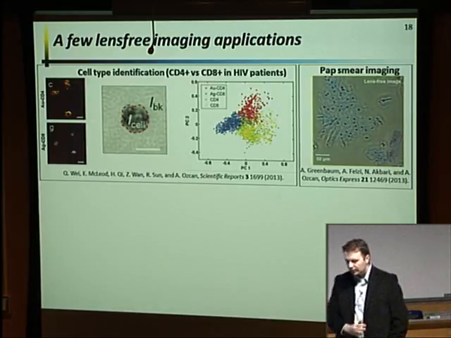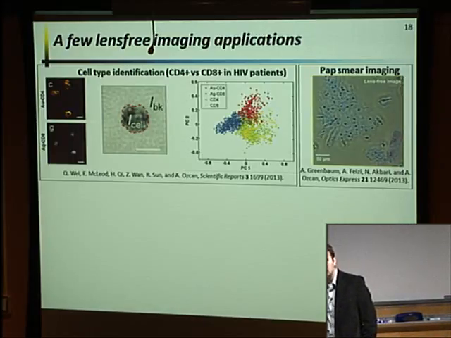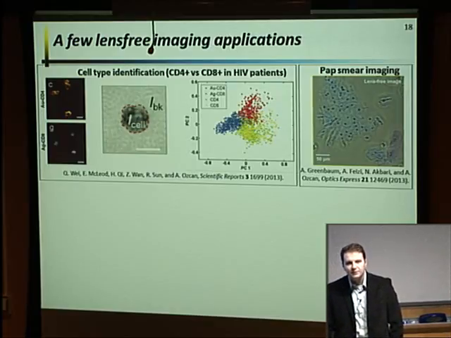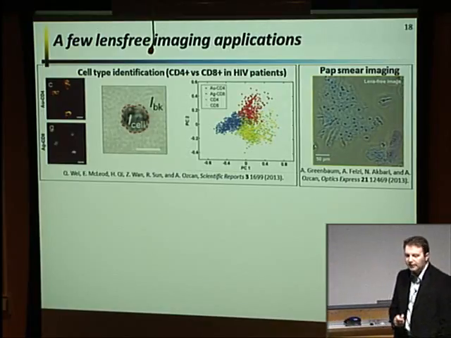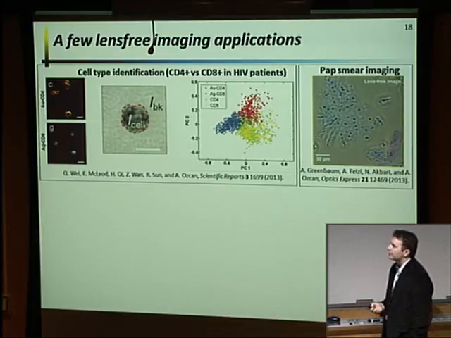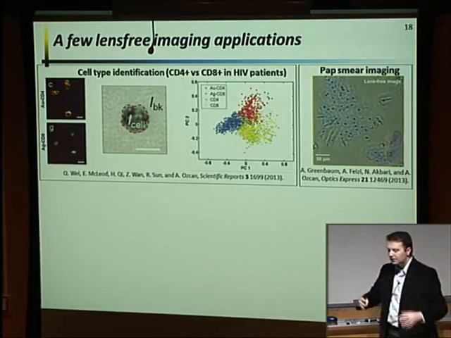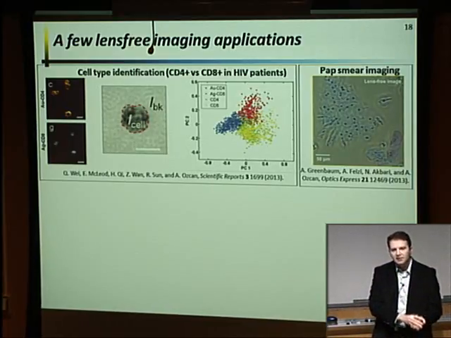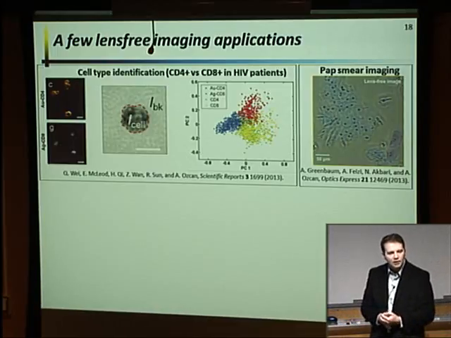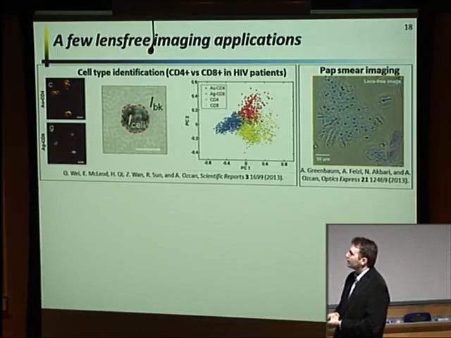And so you want to make sure that if you're a pathologist screening for malaria or for a pap smear, you want to be able to screen a sufficiently large number of cells so that you can identify whether or not you really believe this person is at risk. And so the ability to have the high resolution to screen individual cells, but also the large field of view so that you can see a lot of cells at the same time is very helpful.